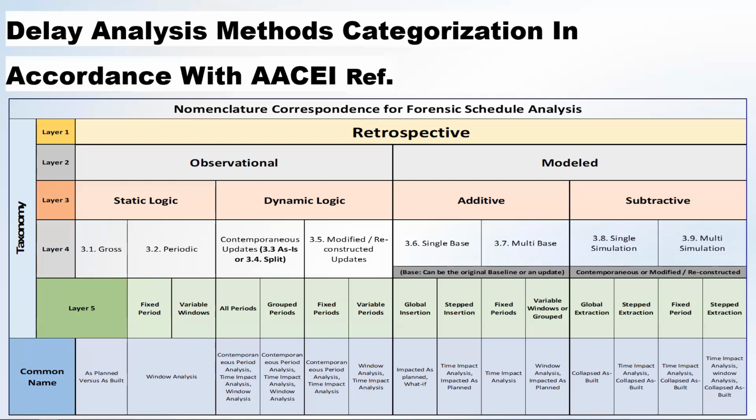Basically, the observational methods do not recognize fragments. We use the updates only. We monitor the critical paths, the change in critical paths, using the major schedule updates. The modeled comes from the word model. You are modeling something. One of the models you are doing is the fragment, and you are implementing this fragment, so you are creating a new model in the program. So observational does not rely on fragments. Modeled is the one that relies on fragments.